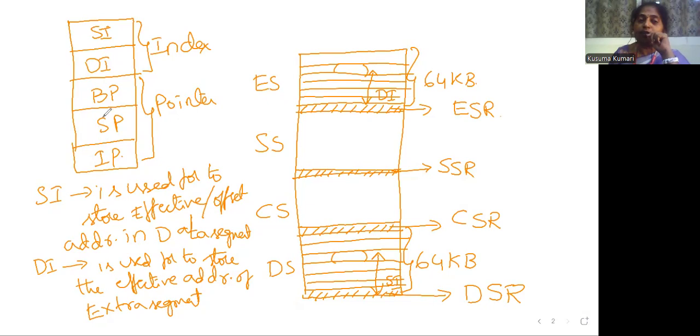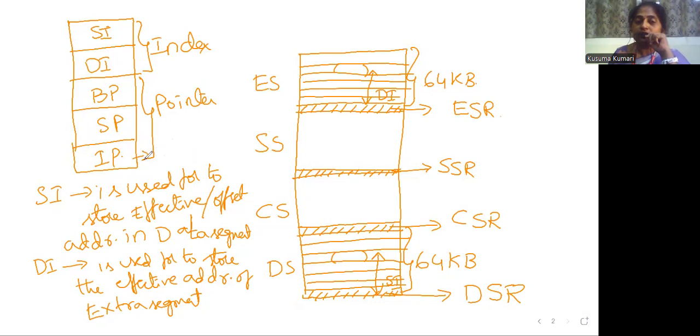Okay. Now, what are the pointer registers? Base pointer, stack pointer, and instruction pointer. First, the instruction pointer. The instruction pointer is used to store the effective address for the code segment.